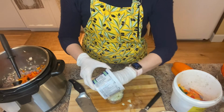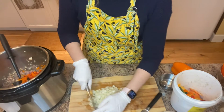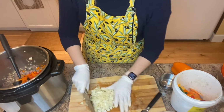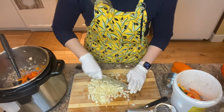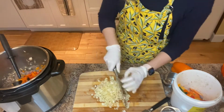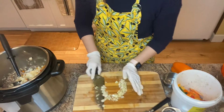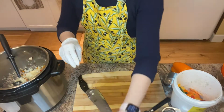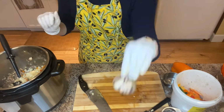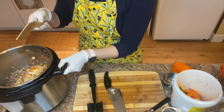Okay, if you haven't already, chop up your medium onion or a heaping cup of onion, but it needs to be chopped finely for this recipe. So go ahead and do that and add it to the Instant Pot. Next, add in the garlic. If you watch my demos, you know that I am sensitive to garlic, so I don't use it, but a couple of cloves of crushed garlic here would be great.